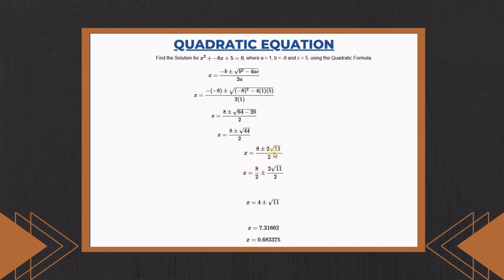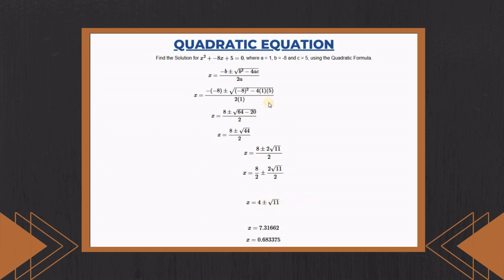And then you continue. So that's all upon 2. Then x is equal to 8 upon 2, because remember, everything is all over 2 according to the formula. So it's 8 upon 2 plus or minus the square root of 2 times the square root of 11, all upon 2. Of course, 8 divided by 2 is 4, and you can divide 2 by 2 here, so you would just cancel these out. Now you have x is equal to 4 plus or minus the square root of 11.